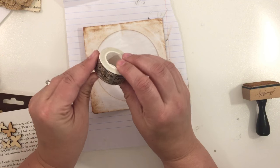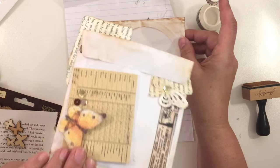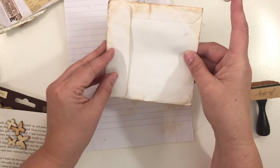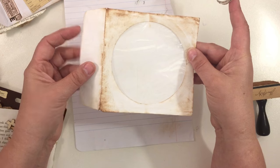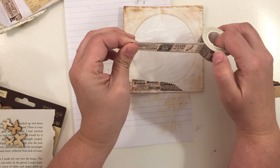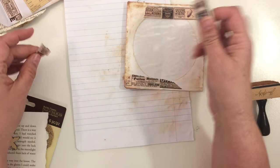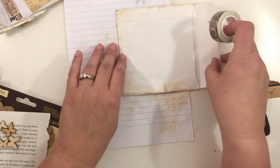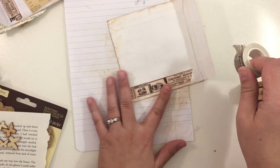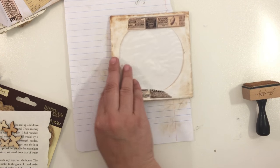I have this washi — I think I got this from AliExpress. It already automatically kind of rips, but I'm going to make this one like I did the other one, with the flap open so I could put it in a signature. I'll add some to the back and a little bit up here on the top.